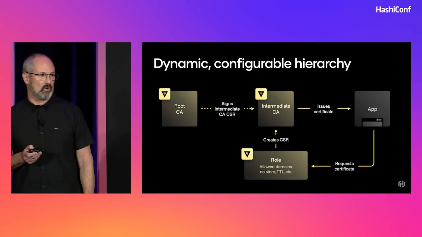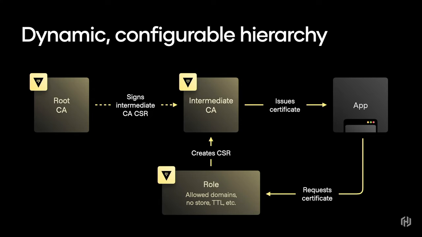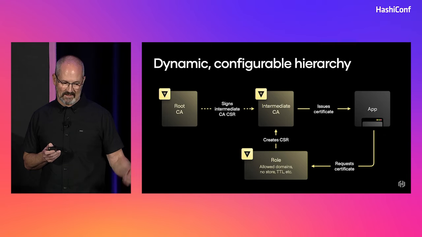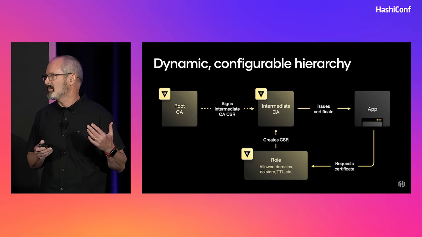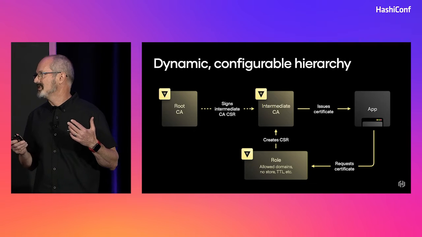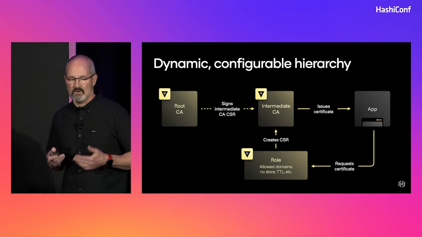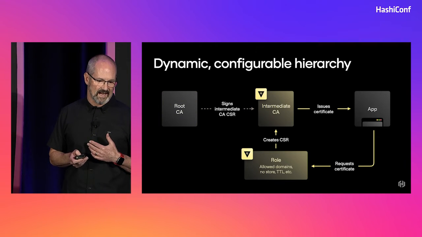From a configuration standpoint, it's very configurable. And like we talked about a little bit earlier, you will probably want to use multiple CAs depending on the situation and what you're supporting in terms of applications with PKIs or services. You can support multiple intermediates, either laterally or vertically, depending on what you want to do with them. And in addition to that, like I mentioned, you're applying roles and policies against those intermediates. So if you want to have different policies applied against different services, maybe different TTLs on those certificates, then you can have different instances of those intermediate CAs.